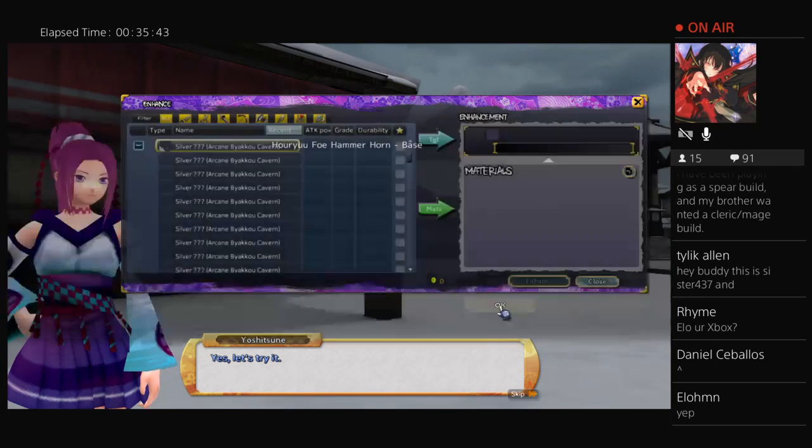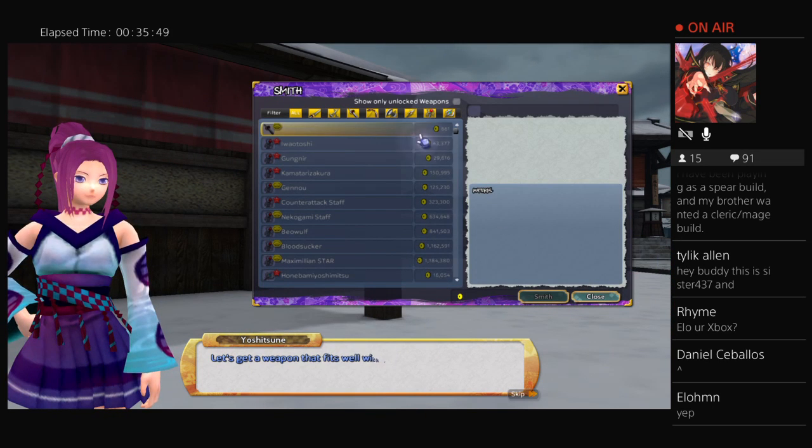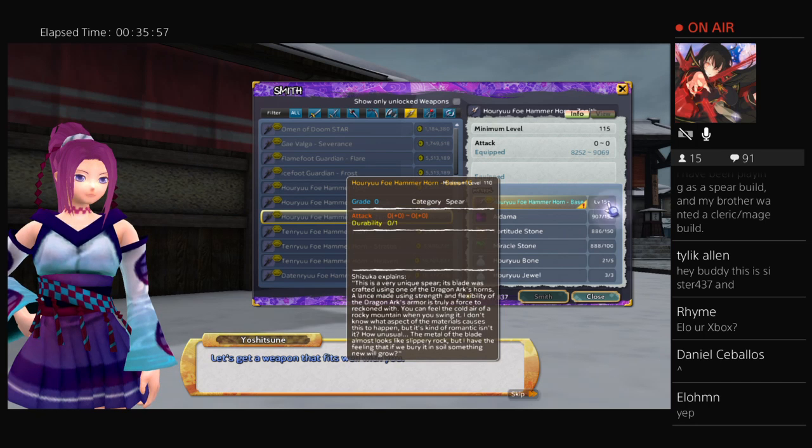So that's enhanced to 10. Now, here's the biggest annoying difference between Arcs and Gargoyle. I made my weapon to 10, but I can't make my Zenith. Why is that? Because you need this thing at 15.